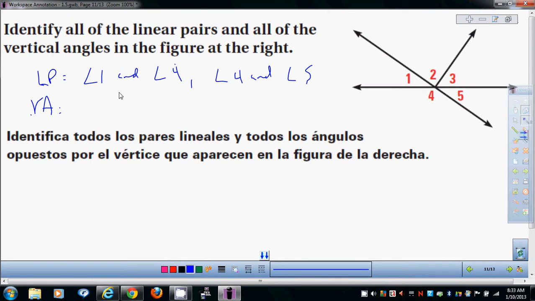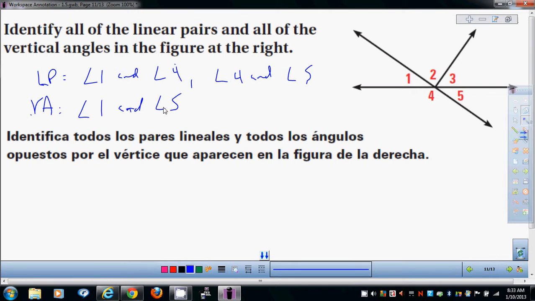1 and 5! That's correct. You will know that they are vertical if you cover up everything but angle 1 and angle 5. Are they on the opposite sides of one intersection? Yes. Boom. The reason these couldn't be is because this one's kind of been cut in half. 4 is bigger than 2, and it's bigger than 3. That's why 4 doesn't have a vertical pair angle in this picture. Only 1 and 5. So it only took us 7 people, but Elon brought us home.